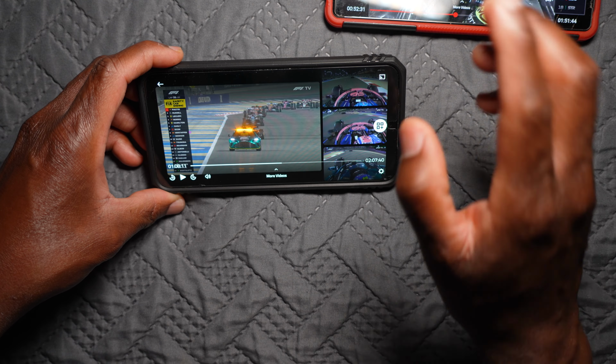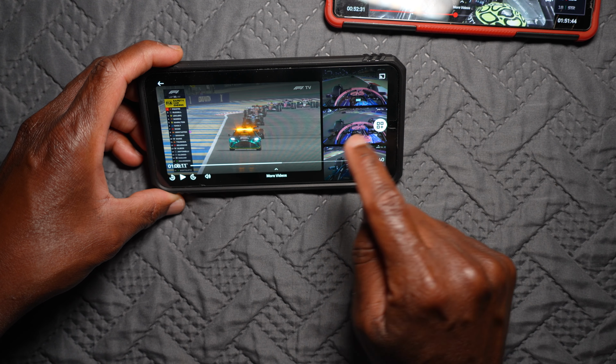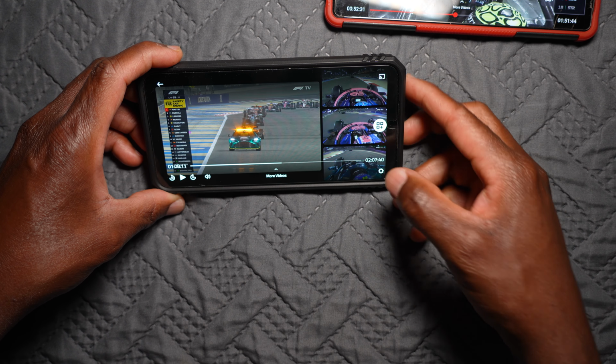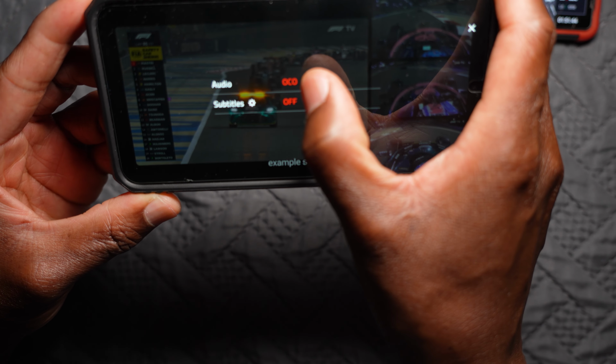All right, the problem I have with this, and it still remains, is that the audio does not follow the video. So right now the main audio would be what I started the app with, and then I'd have to go into settings, and then the audio option pops up.